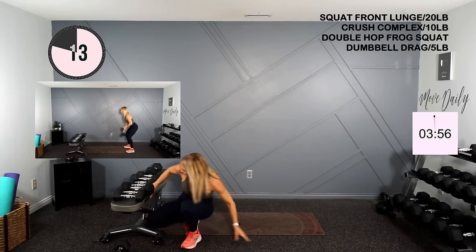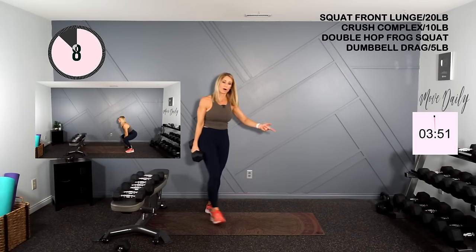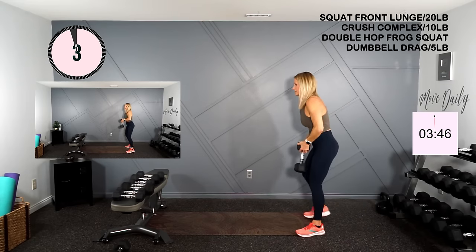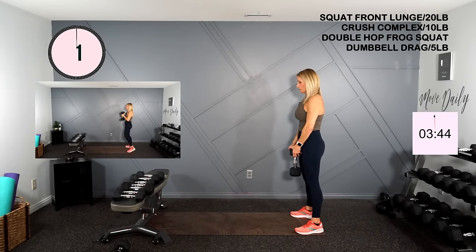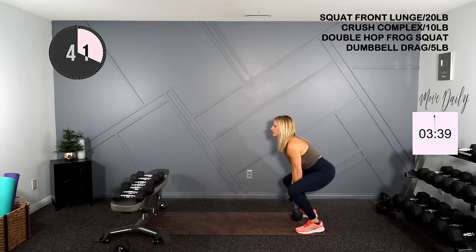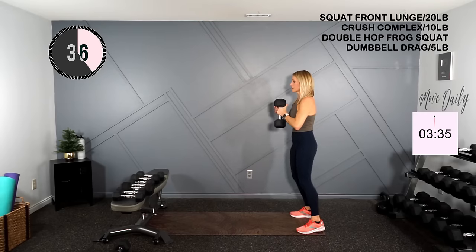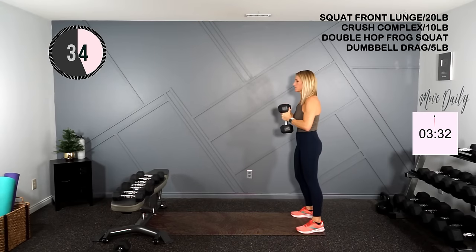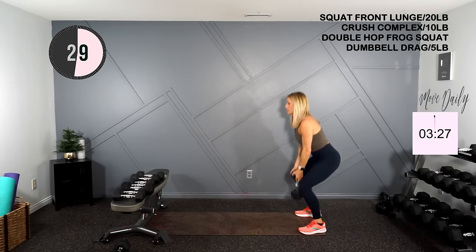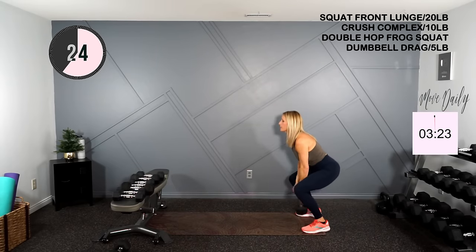I was migrating toward the bench. I'm gonna get my 20 for the squat, alternating front lunge. This is your last circuit here, or last round. Here we go. We drop it low, pick it up and lunge. Back to squat, other side lunges. Really want you to drop that squat nice and low. My dumbbell touches the ground, but go as far as you can hold good form.